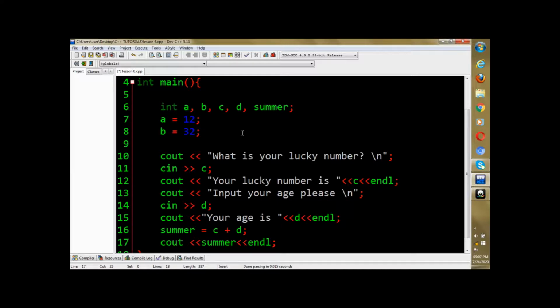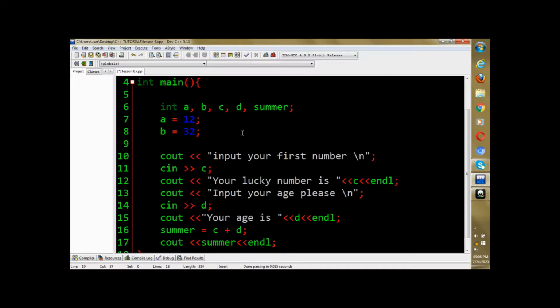Okay, so now we're going to change all of this code right here to, let's say, input your first number.